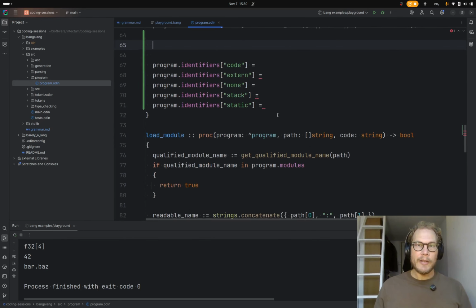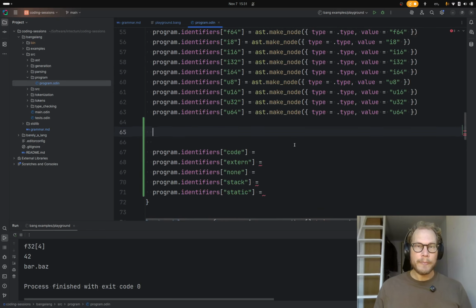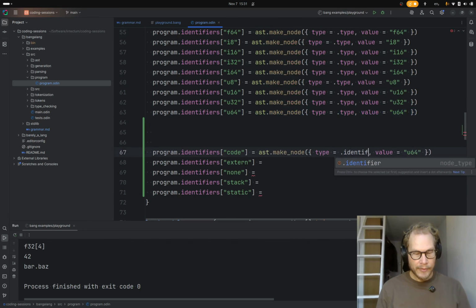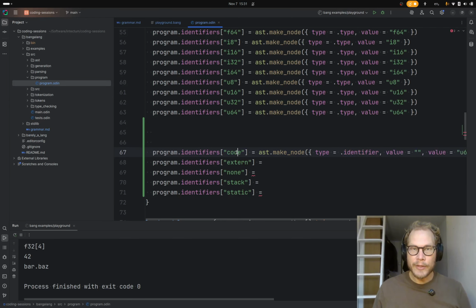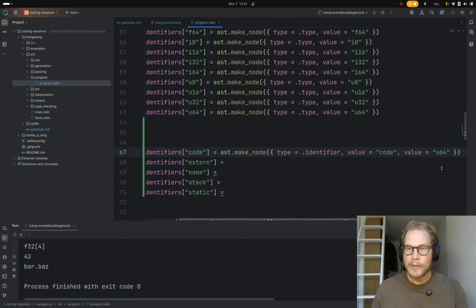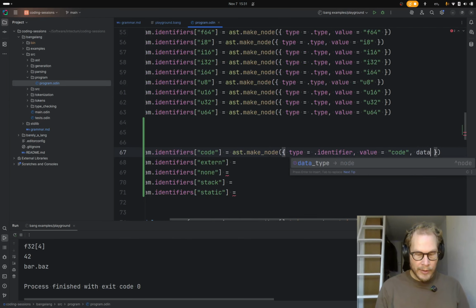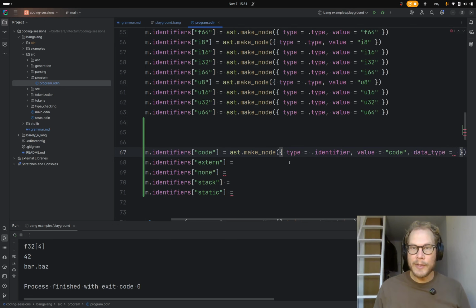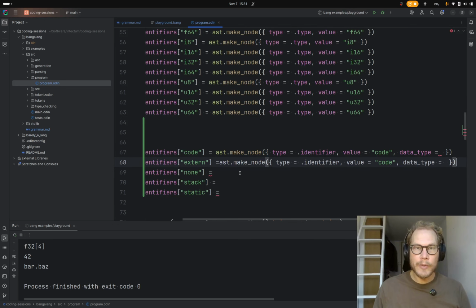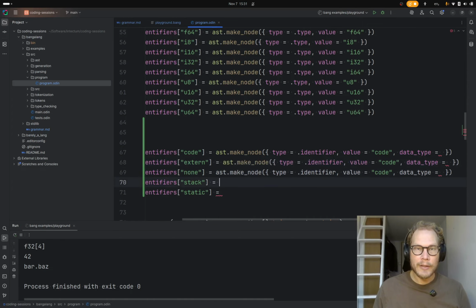But what are these going to be? Well, I think they're going to be like identifiers. So they would need a value, which is the same. Oh, it already had a value. And they will need some data type, which we haven't got yet.